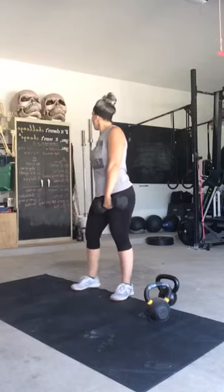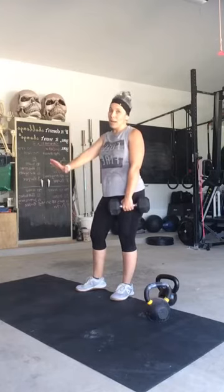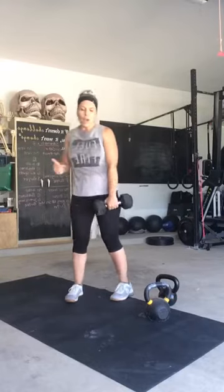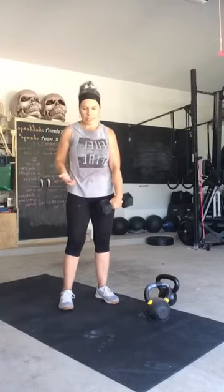All right, so we know the double unders, we know the burpees. Again, you can always modify the burpee to doing an up-down or a high plank burpee, same thing. The kettlebell or dumbbell hang cleans. I'll show you with the dumbbell first because that's normally what you all have at home where you have accessible.